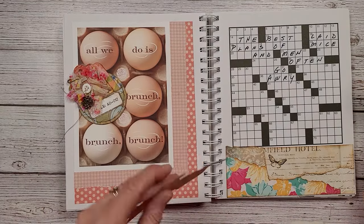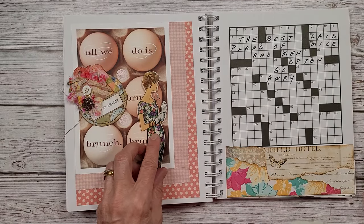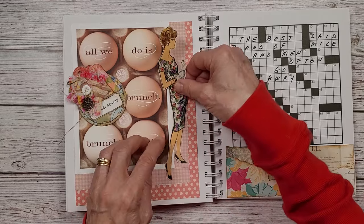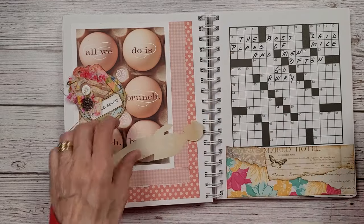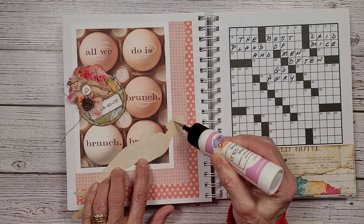I'm going to put her here. I don't think we need to do a lot to this. Maybe I can find a little saying for down here. I'm going to put her right on that little ledge. I already have a saying. I really don't need one.